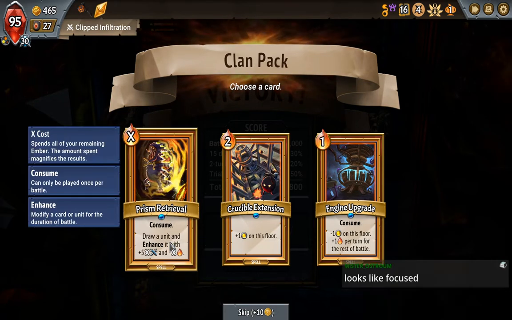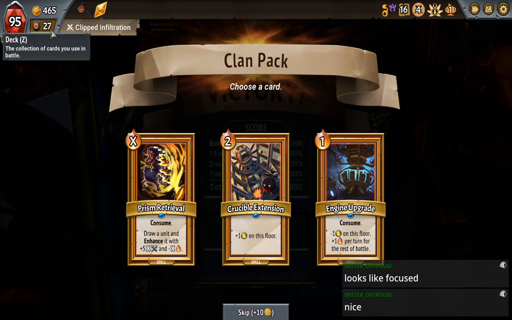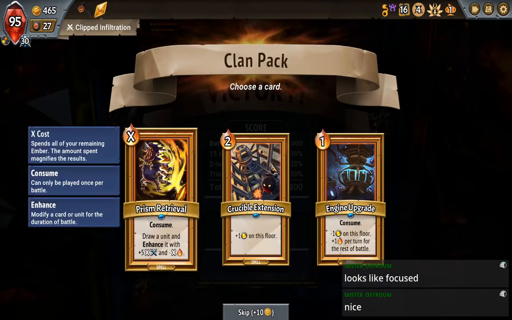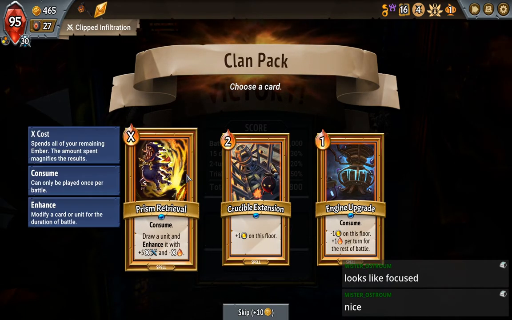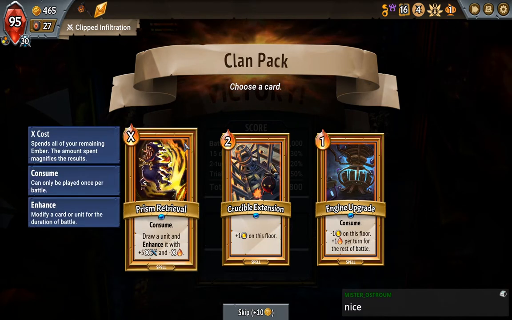I don't really care about this prism retrieval. I mean, it would be kind of cool, I guess, with the Morsel Maker, or even the Alloyed Construct, perhaps, but in reality, I kind of hate these cards that pull a creature, because it could very easily just give me a crappy Train Steward. Although we could remove that, I suppose.